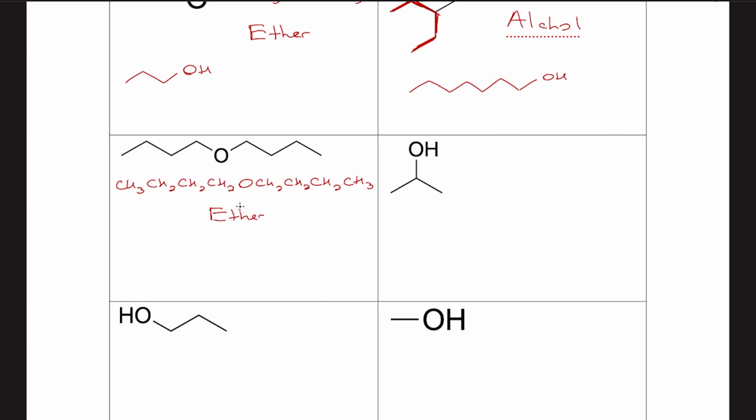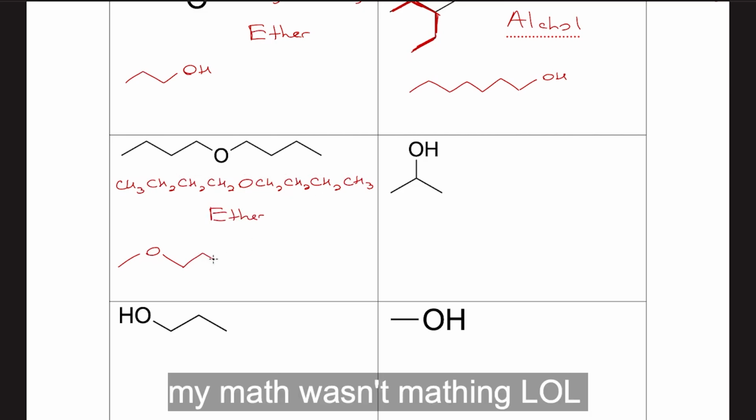But that's a little boring. And so what I'm going to do is I'm just going to place the oxygen in a different spot. And so if I place oxygen 1 carbon here, that means I have 1, 2, 3, 4, 5, 6, 7 carbons left. Messed up. Let me recount. There we go. 7 carbons.